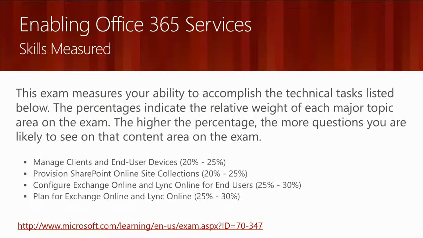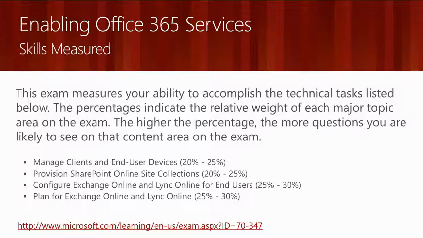So what are the topics? First one, manage clients and end user devices. What does it mean? We have configured our infrastructure, we created our tenant, we configured DNS, we deployed all other services, like directory synchronization or ADFS. So now we go to the clients and configure clients. We configure Office software on them or different settings.